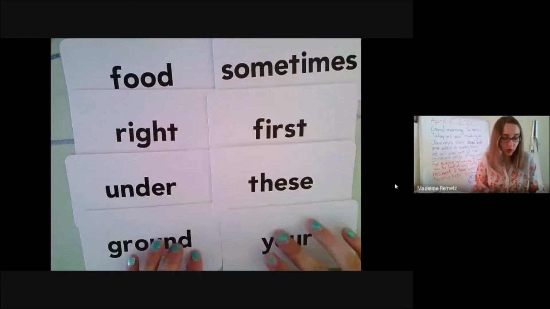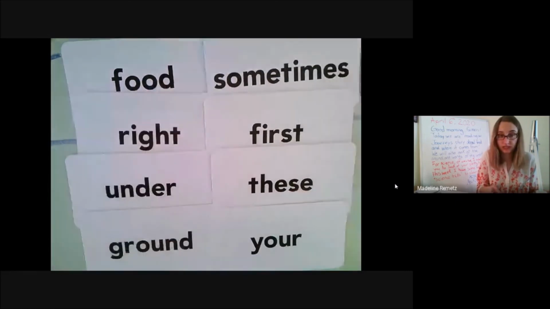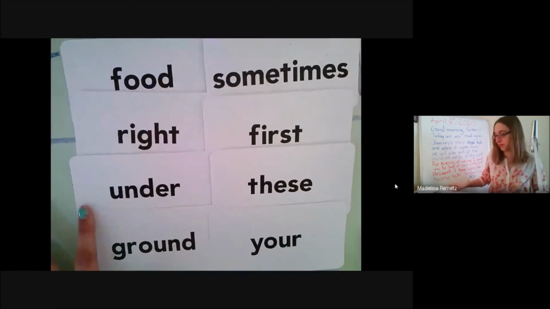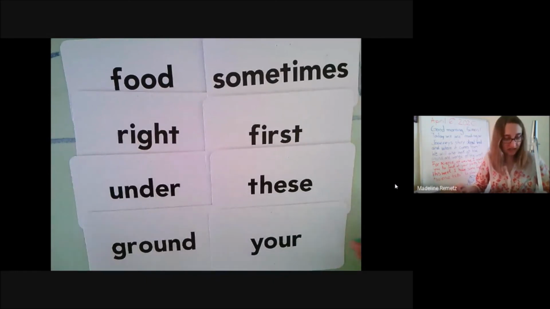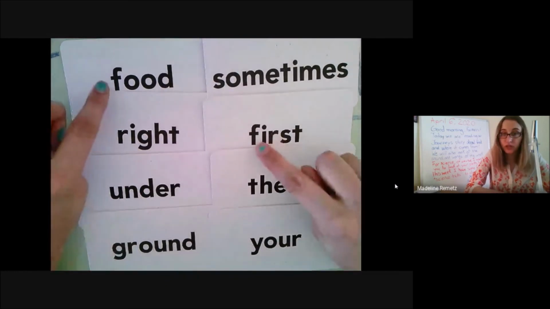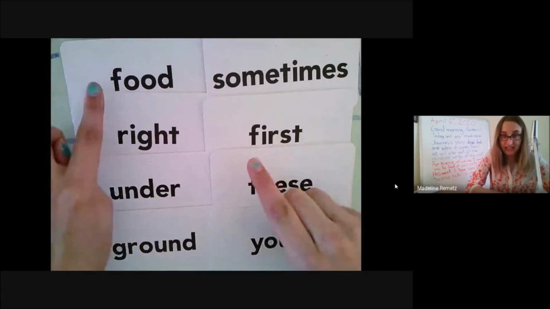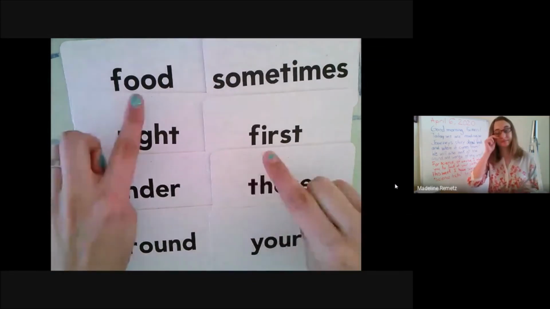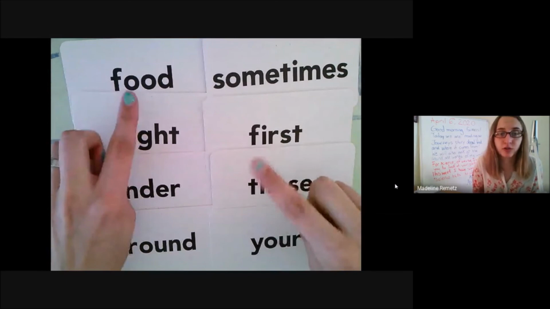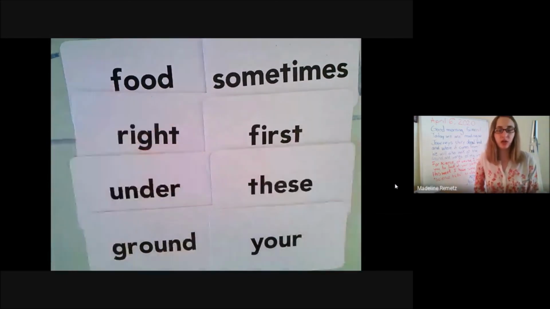So now that Dario told you the definition for the last two words, I want you to go ahead and put these in alphabetical order. If you're thinking about it, there's no A word, B word, C word, D word, E word, F word. I see two F words, but when they have the same first letter, now you have to wonder about the second letter and if that's in order alphabetically. Which one would go first? First or food? I'll give you a minute or so. Just like a minute to win it, just like our normal class.